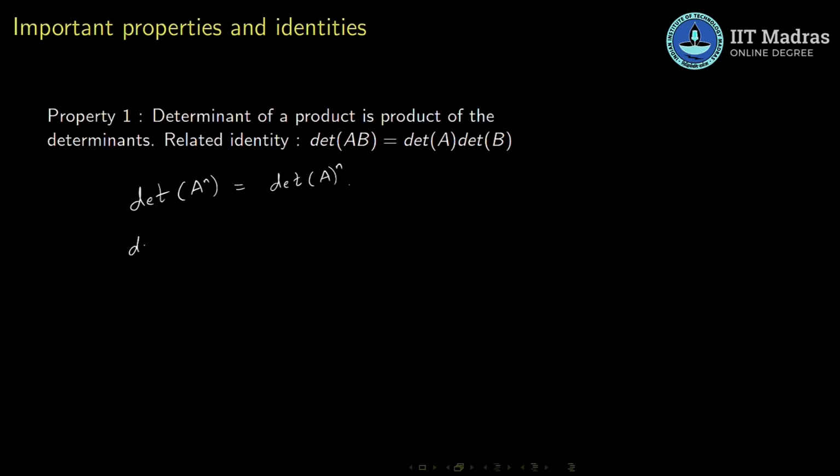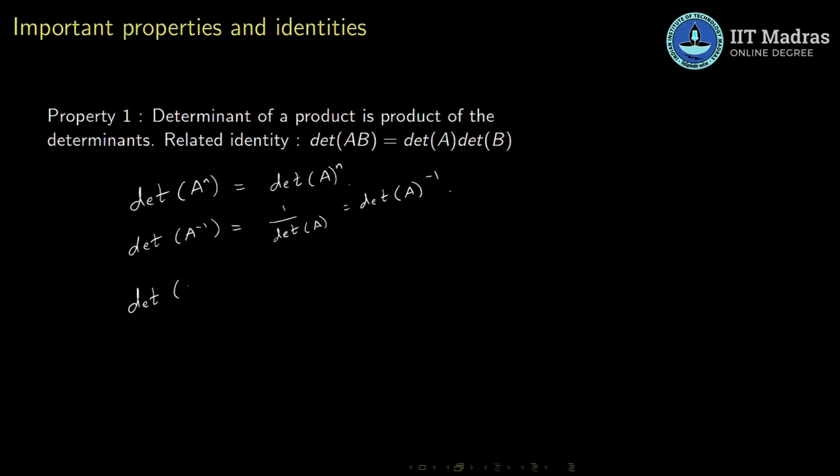Okay, the second thing that you get out of this identity is, if you take the determinant of the inverse, then that's just the reciprocal of the determinant of A. Okay, so I can write this in more fancy language as determinant of A to the power minus 1, right? The proof of this is exactly the same as we did for the 2 by 2 and 3 by 3 case, so I'll suggest that you go back and look at it.